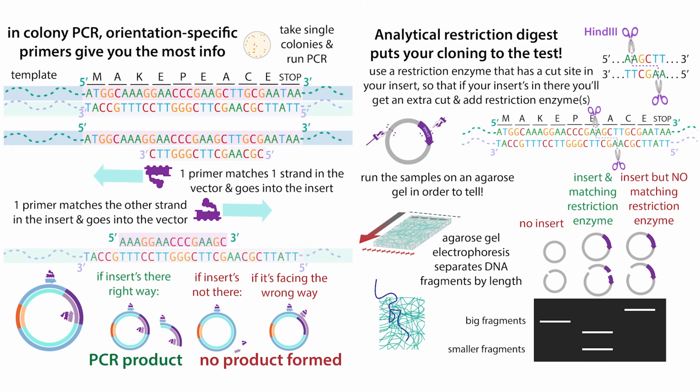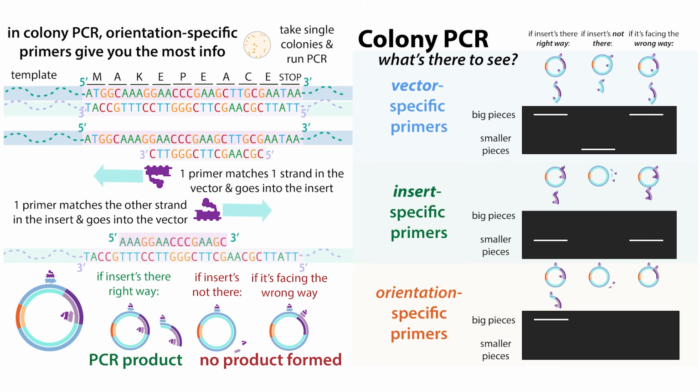Unless I'm having problems with the cloning, I typically just start by sending it for sequencing. But there are other methods that you can do to get a check before you send things, as to whether it likely has your mutation. This includes colony PCR, where you take a little bit of the colony and do PCR directly on it without having to purify out the plasmid, and you design primers that are only going to give you a specific product if you have the mutation present.